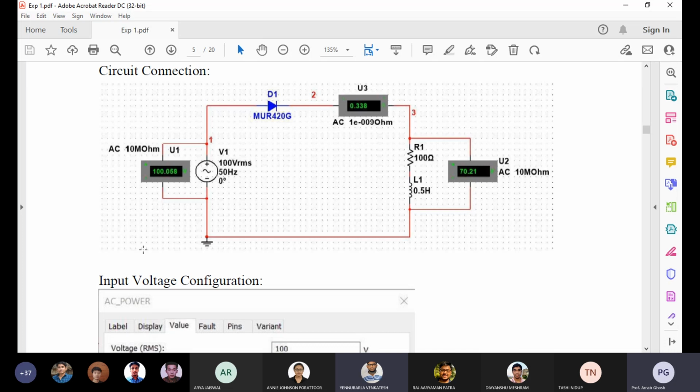With the changing of the inductor value, the output voltage changes: actual output voltage, calculated output voltage, and measured output voltage. How they are changing, that is figure 1, curve 1. Then the same for current, and finally efficiency. So the three curves can be on the same plot, or three distinct curves are also possible after the observation table. So this is for the RL load.